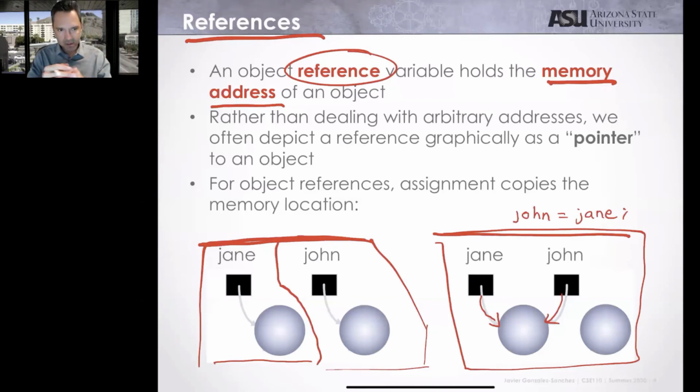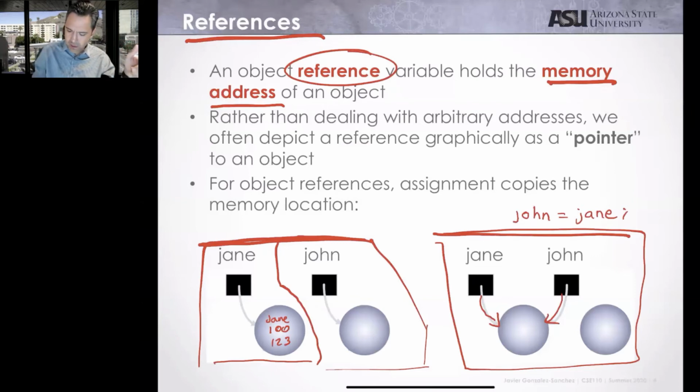Something that I want you to be aware of is, usually, if you have two objects and you're thinking, oh, this one is Jane and maybe Jane has a 100 in the class and the ID of Jane is 1, 2, 3, whatever.